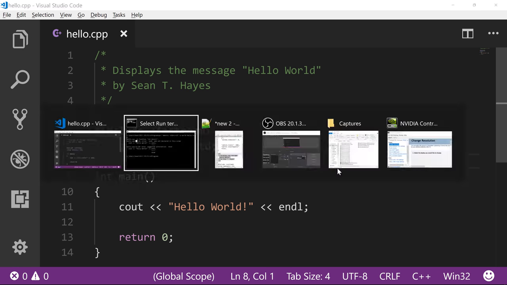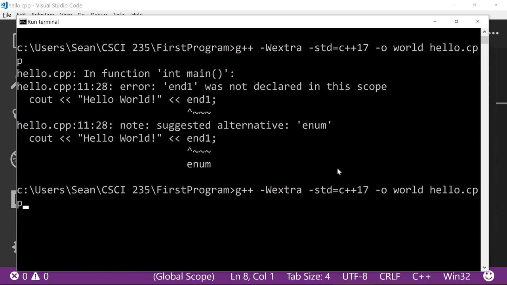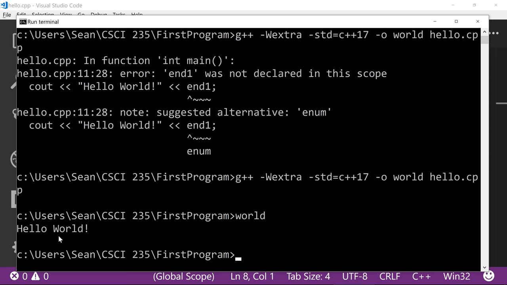And then we can go back to the command line and recompile our code. And there, we didn't get any output that time, and that means it worked. And then we can run our world, and you can see hello world right there. That's what our program does. So pretty cool. We just wrote our first C++ program. We fixed an error. We compiled it several times in different ways. We're using the latest C++ standard.